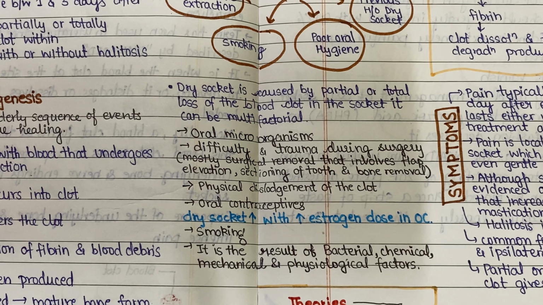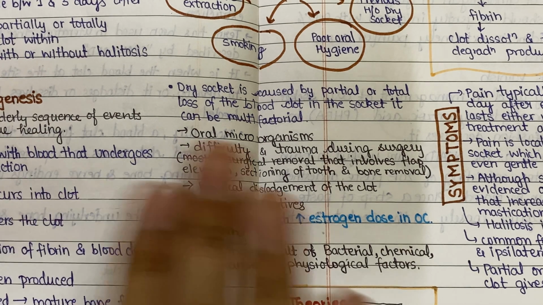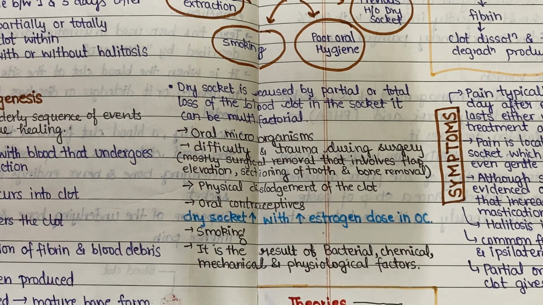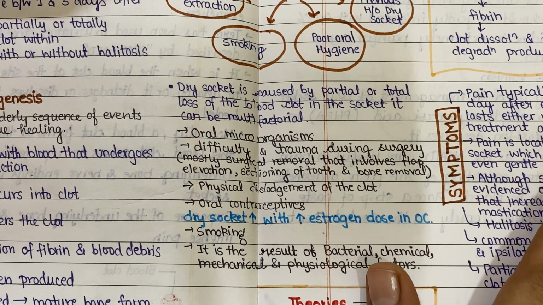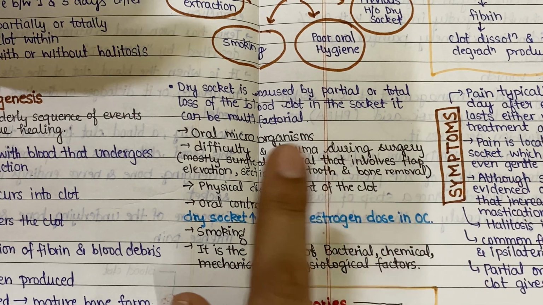In my last video on surgical removal of impacted tooth, I explained that we do curettage and irrigation, but this should be limited. If you are doing it excessively, it can lead to formation of dry socket. If there is energetic, repeated irrigation, it can interfere with clot formation, and basically we want that clot formation, and because of that we give all those post-operative instructions.